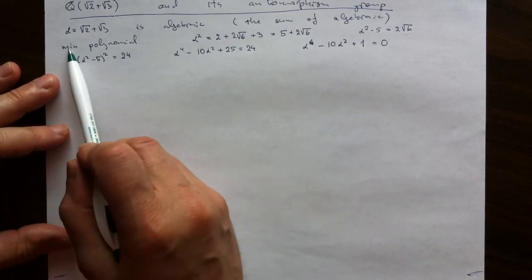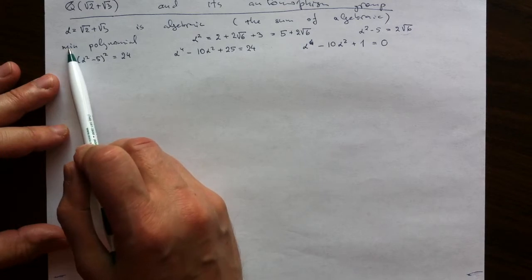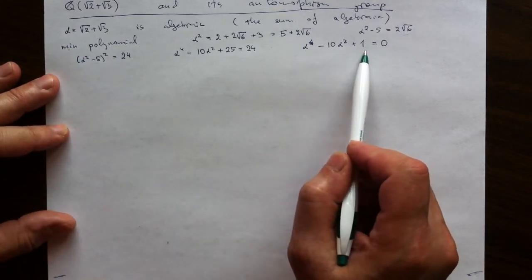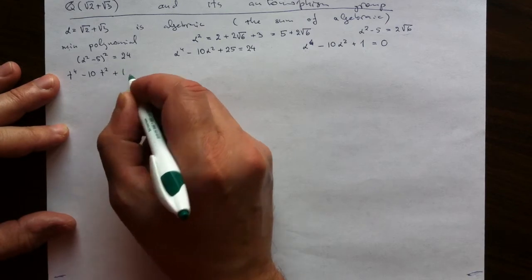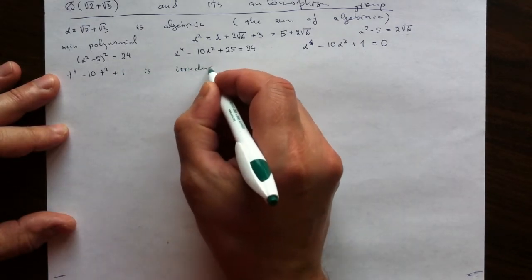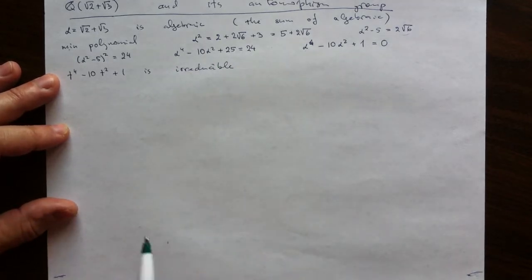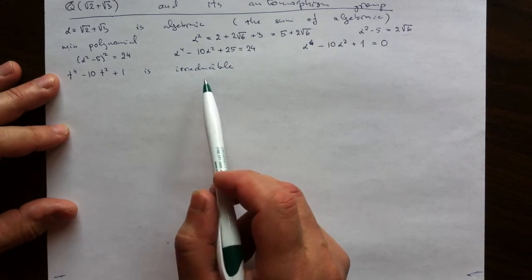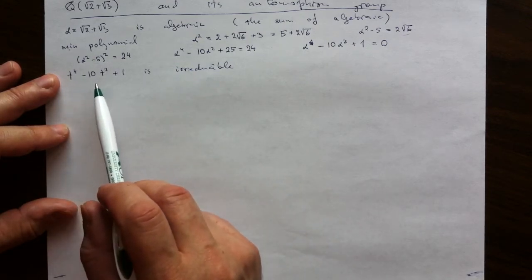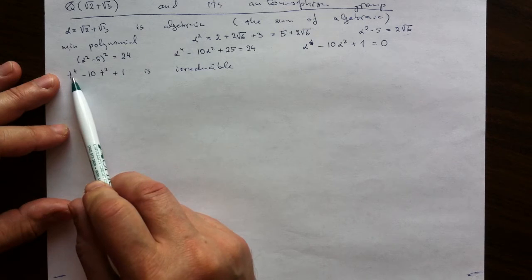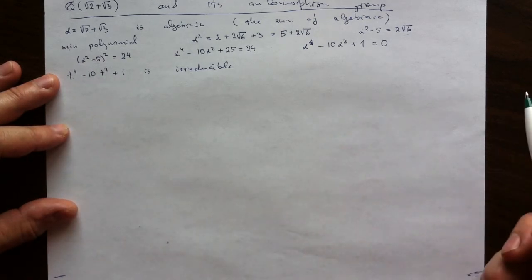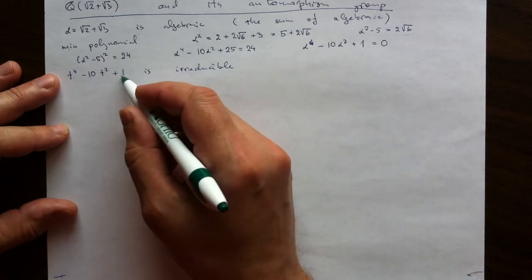So I will be done with this minimal polynomial finding if I show that this is an irreducible polynomial. Well, when I say irreducible, I have to specify over which field, and the base field of rational numbers is what I have in mind. So how can I see that this is an irreducible polynomial? Well, if it is reducible, it has to factorize into a product of at least 2. And since it has degree 4, factorizations could be in degree 1 and degree 3, and that means that I will have a root.